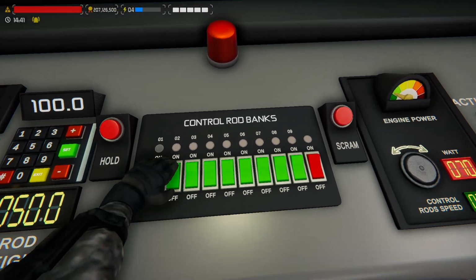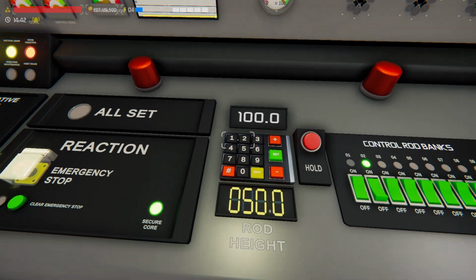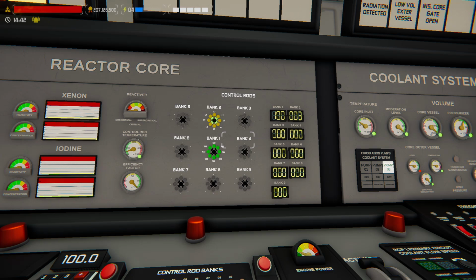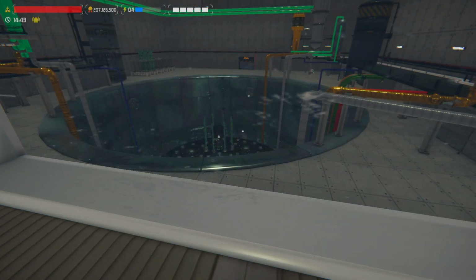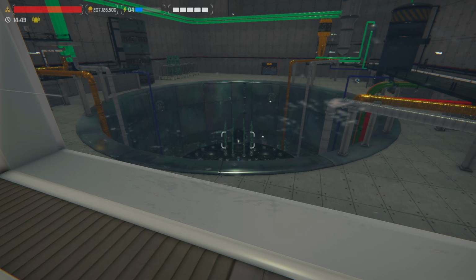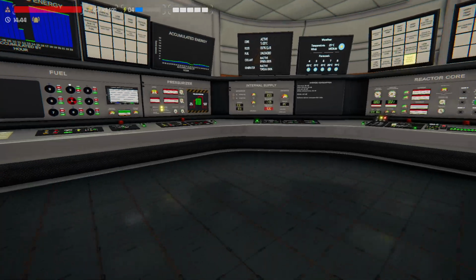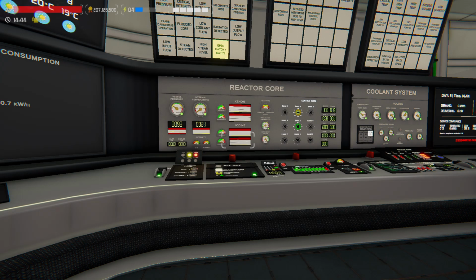I'm going to turn that one off, turn this one on, so I'm only controlling that. I have 100 selected, so I'll just hit set and we'll see that this should start moving. It turns yellow because it's moving. We can hear it click. This one I don't hear clicking, oddly. But we can see it out the window. Oh, now we hear the clicks. Okay, there you go. So it's sliding into place, and I'm going to wait till that slides into place before I actually load my fuel.